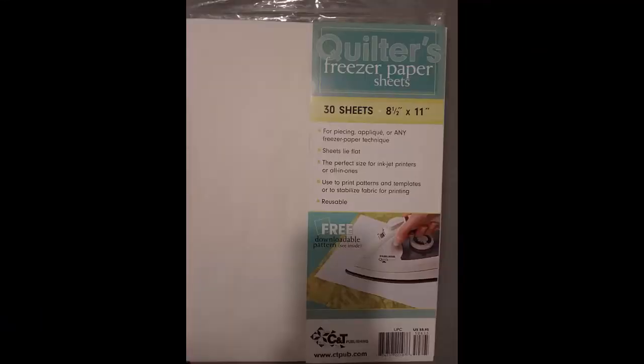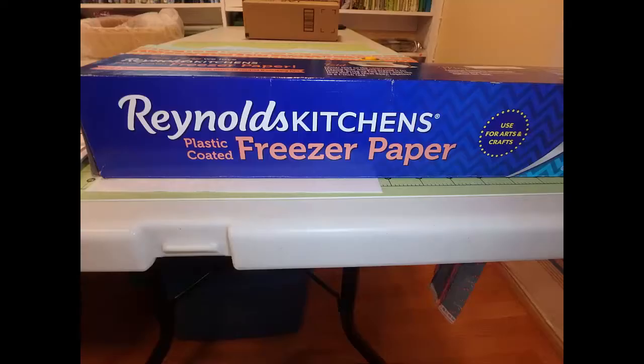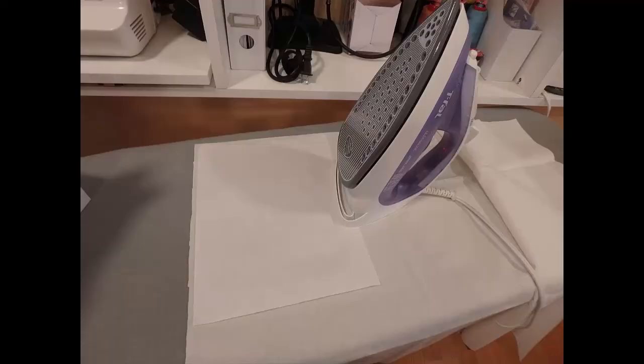I print the photos using HP OfficeJet on muslin with freezer paper. The freezer paper I like to use is Quilter's freezer paper. It is already 8.5 by 11 and sticks a little better than regular roll freezer paper. But if it's all you have, give it a try. Cut an 8.5 by 11 piece and iron onto muslin.